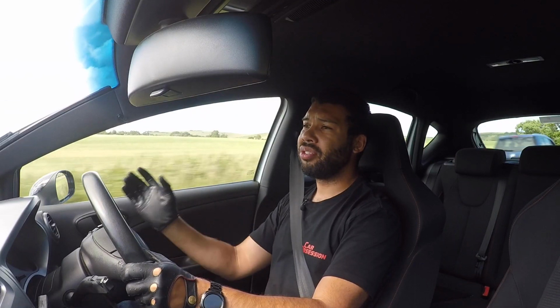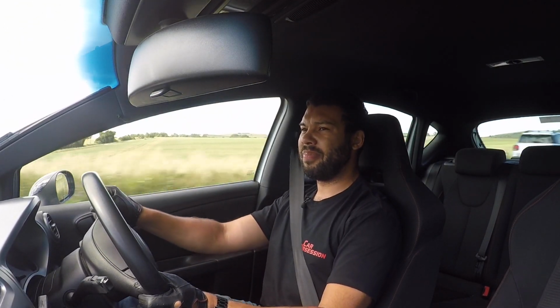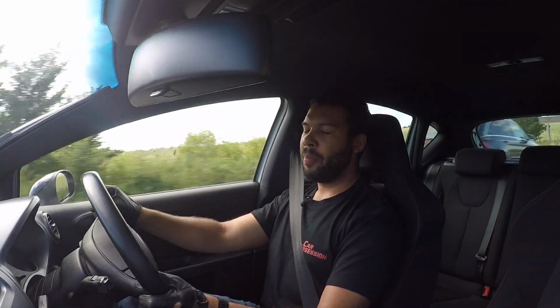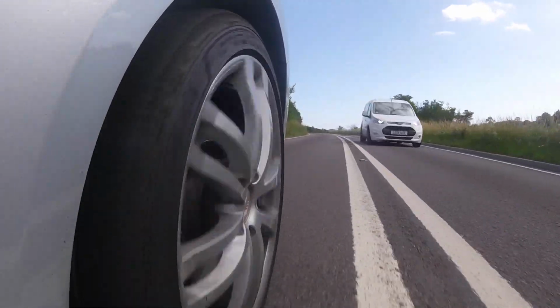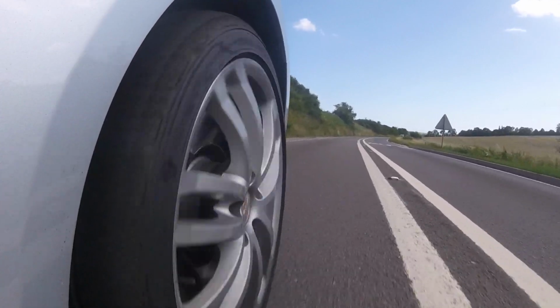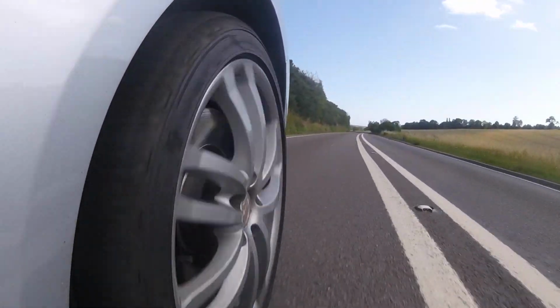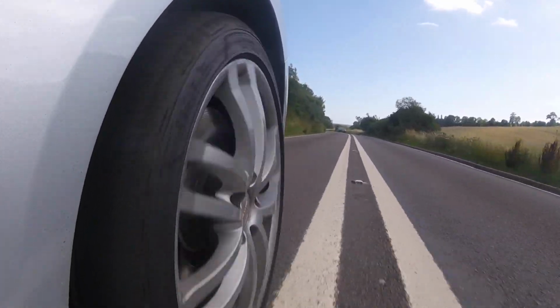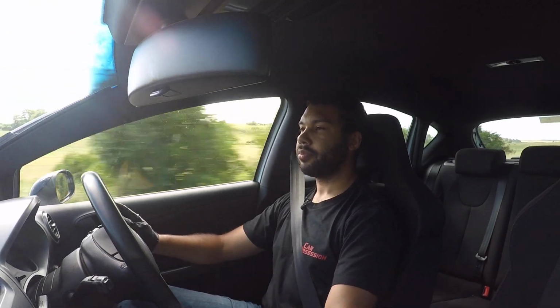And it's also wearing good tyres as well. I know it may seem really picky, and you may think, well, why is it picking out the tyres? That's a bit random. But on the front axle, I've got Goodyear Eagle F1s, very good tyres. And on the rear axle, I've got Pirelli P Zeros, I think. I'm not overly sure of the brand of the rear tyres, but there are Pirellis on the back. So again, a good choice of tyre.